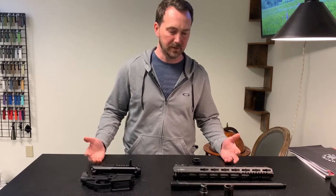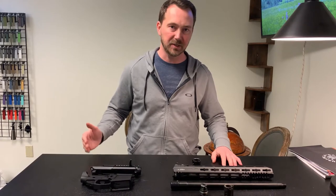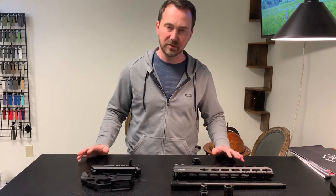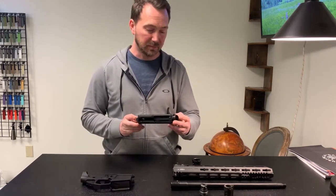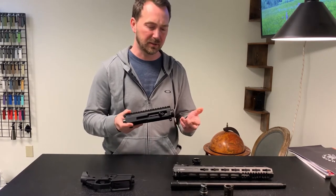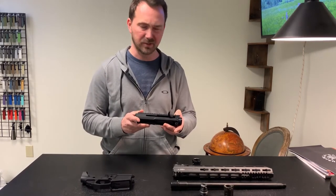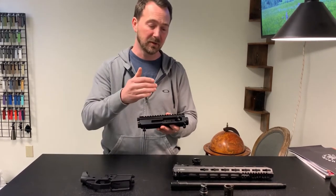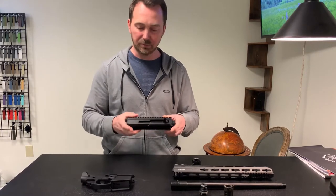I've decided to try to make essentially a bolt-action 300 blackout AR, and I'm going to do it mainly trying to use stuff that I have laying around the shop. With the exception of this — because I'm doing this on a budget, I just went and picked up a Bear Creek Arsenal side charging upper receiver. This was actually a complete upper with a 16-inch 5.56 barrel on it. I went ahead and ripped that off and I'm just using the upper receiver with the side charging bolt carrier group.